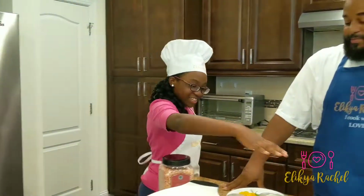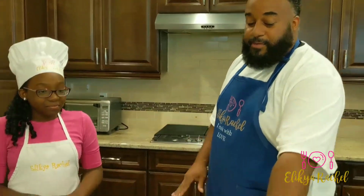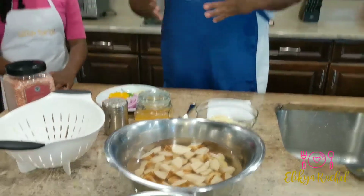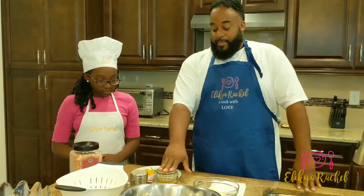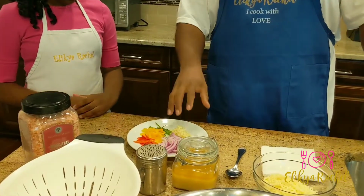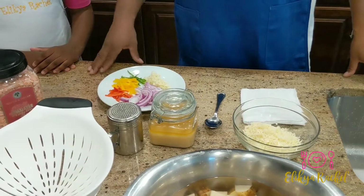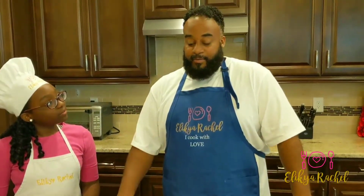What do we have here, Mr. A.J.? So we're going to be doing a skillet potato. The reason that we have the potatoes here soaking in water is for two reasons. One is so that we can get rid of some of the starch that's in the potato. The other reason is to keep them from oxidizing so that we have pretty potatoes when we cook them. So we're going to start the potatoes with a nice bacon fat. We're going to add some peppers and some onions for color and garlic for flavor. And then we're going to finish with some Asiago cheese that's going to give it a great nutty saltiness, and then it's also going to complement the sweetness that's going to cook out of the potato when we cook it.